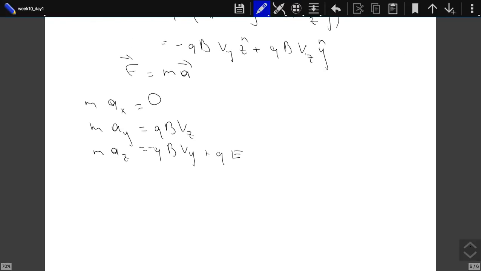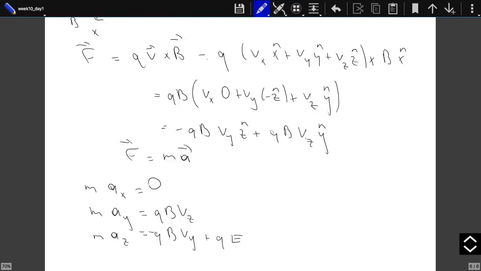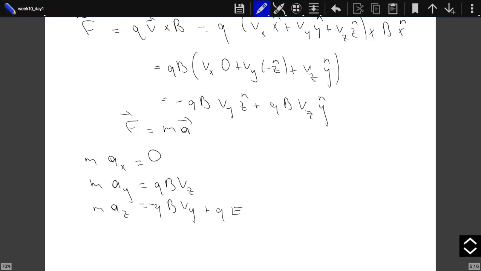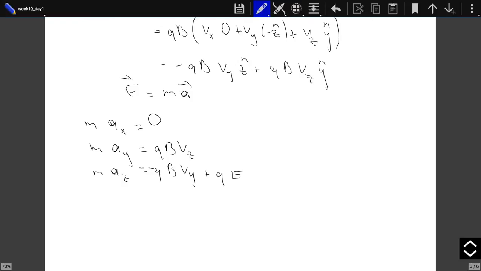Let's write it as derivatives of the components. There is no acceleration in the x. Initially, we said if we assume that it is at rest, the initial velocity is 0 in the x direction. So there is no acceleration in the x direction, so the velocity in the x direction will always stay 0. If the velocity is 0, it will always stay at x equal to 0. It won't be moving in the x direction. Now let's look at the y and the z.